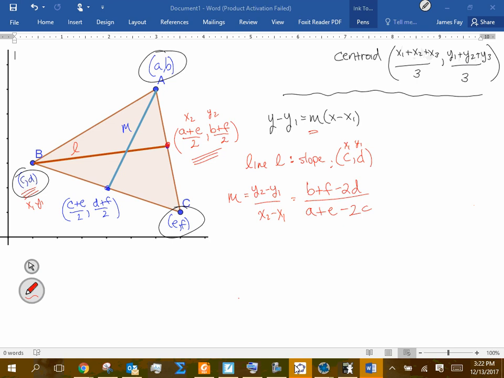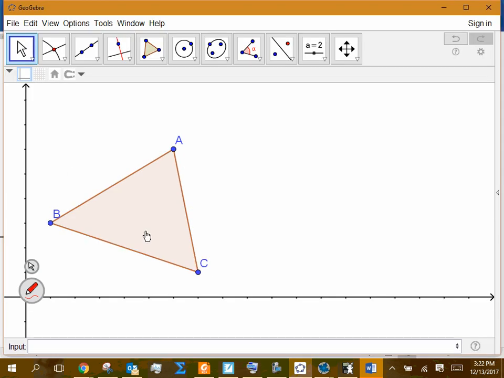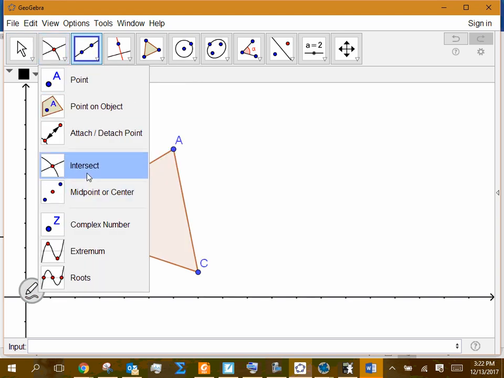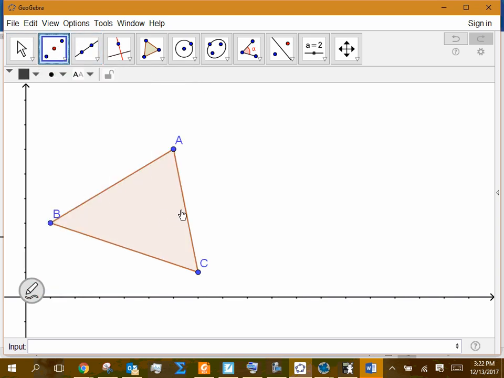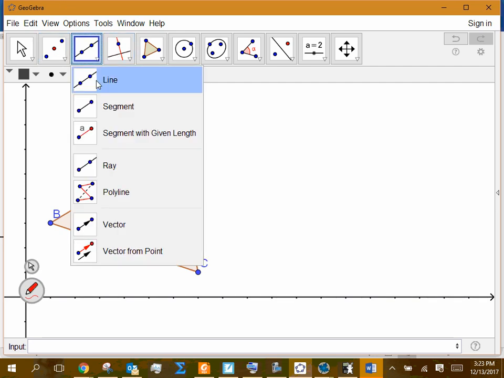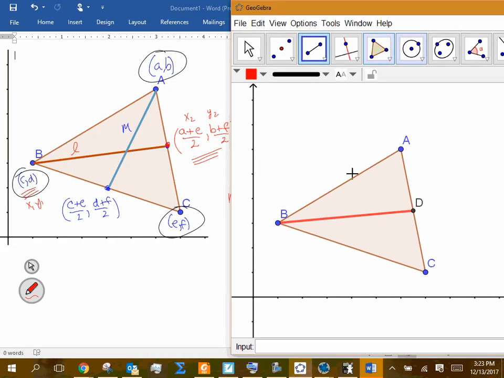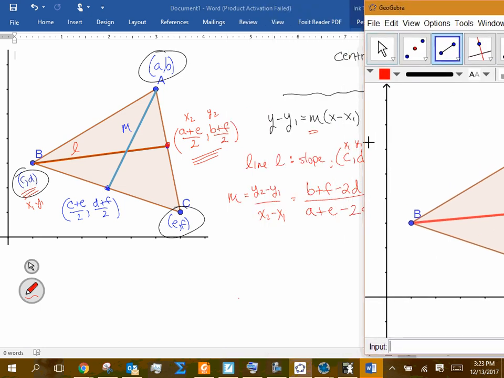So let me give you the situation that's going on here. I'm going to use GeoGebra to do this, but I'll show you the task: we're trying to find the slope of that line right there, and it doesn't matter where these points go. So I'm going to write a generic kind of program here that provides me numerically what that quantity would be.